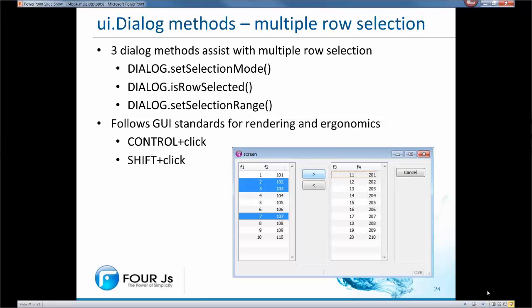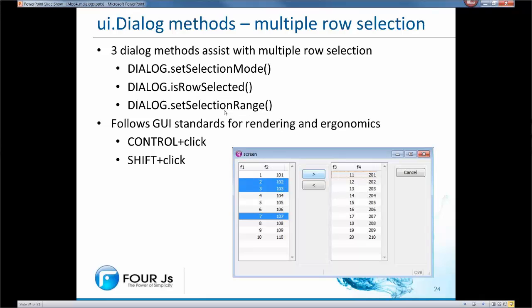And then you have this concept of whether a row is selected. If I'm using the control key and going up and down, I may be selecting multiple rows. We need a flag that says the row is selected, and then a method to see whether that row is selected. And then we have the concept of setting a selection range. What if I want rows 3 through 7?